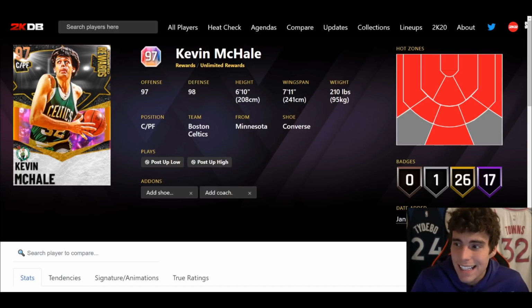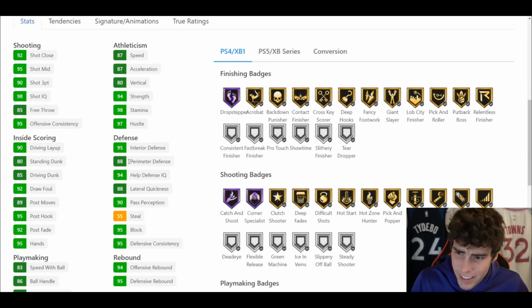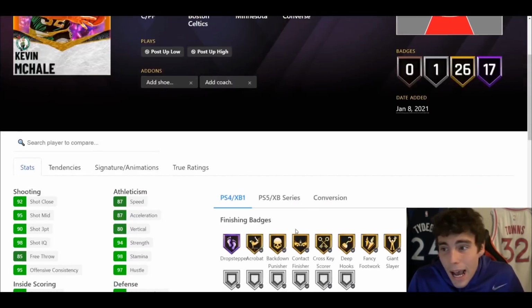Unlimited rewards, 6'10", 7'11" wingspan, which is absolutely ridiculous. Hotspots from both corners and the top of the key. 17 Hall of Famers, 26 on gold, 1 on silver. Looking at the card, 93 three-ball, 85 driving dunk, 83 speed with ball, 86 ball handle, 87 speed, as well as an 88 lateral quickness. You look at the 95 interior defense, great rebounding, as well as just incredible defensive stats.